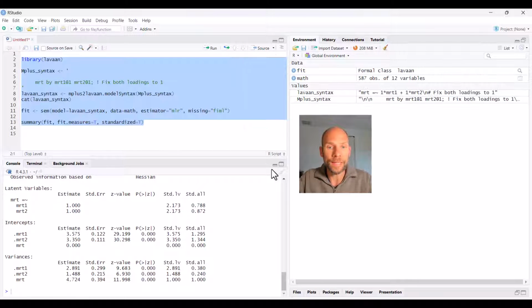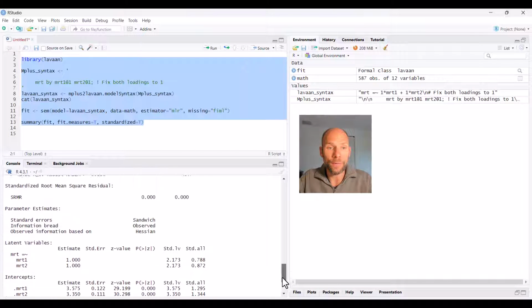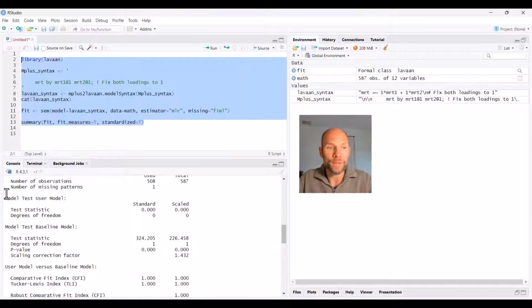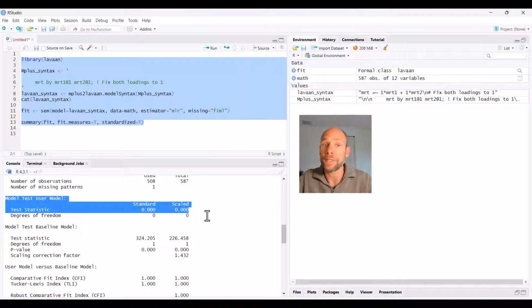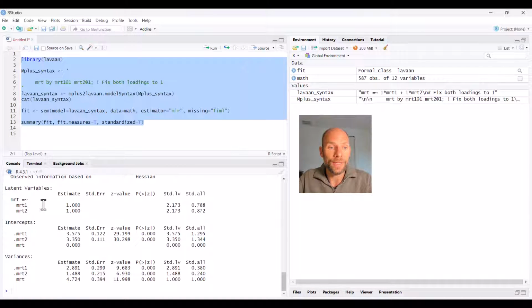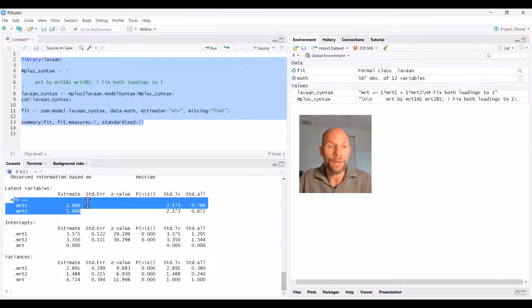Then you can see that the model ran through. I got my results here. You can see that this model has a chi-square test statistic of 0 because it is a saturated model, so that makes sense. And I get my parameter estimates down here, the factor loadings, which are fixed to 1 in the unstandardized solution.